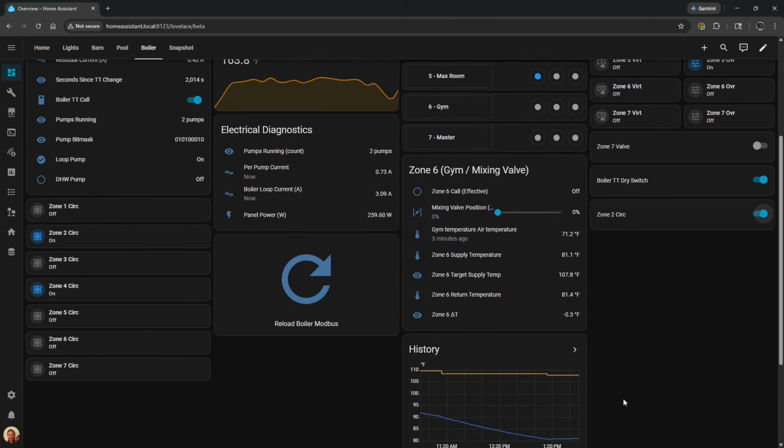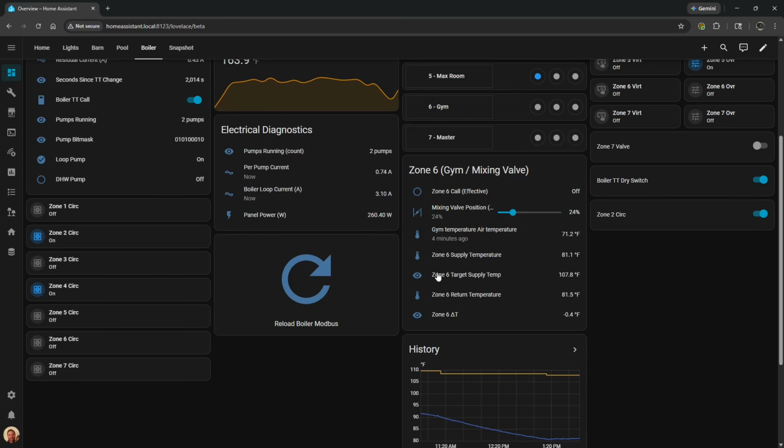Zone 6 is a bigger, I think it's a 400 square foot room. It's a pretty big room. It's got a slab floor on grade. It's got copper radiant floor from the 1980s. And what I'm doing in here is I have a mixing valve that I can control. And then depending on what the temperature is outside, a PID controller, which is sort of a mathematical control way of zeroing in on what the mixing valve's position should be. And by changing the mixing valve position, it then changes the supply water to the zone.